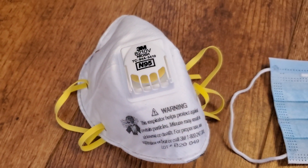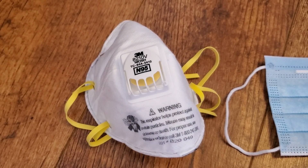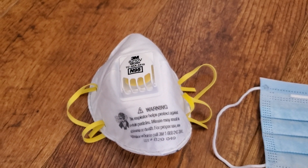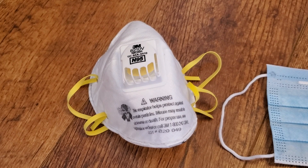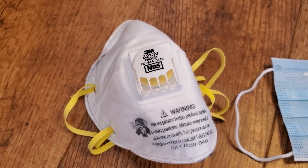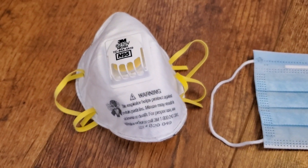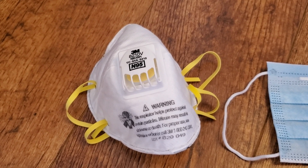This one over here on the left is an N95 mask. N95 means that this traps 95% of particles smaller than 0.3 microns — very, very tiny particles. It's actually not as small as the virus itself, but it is as small as the droplets that are believed to transmit the virus. The droplets believed to transmit the virus in the air are very tiny, and this is actually a good enough filter to filter most of those out. This one is a 3M mask — a very legitimate manufacturer. These are made all over the world, and this is sort of the gold standard.